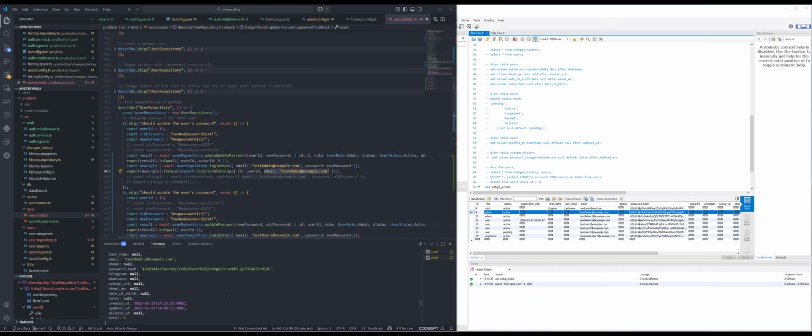So let's see if it works out. We're going to clear the screen very fast, open that test, and see if it will work out or not. So, test.